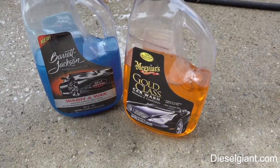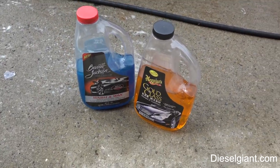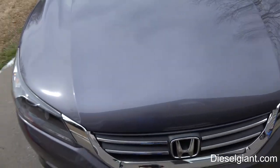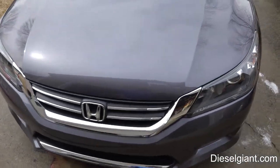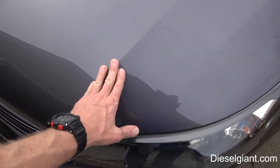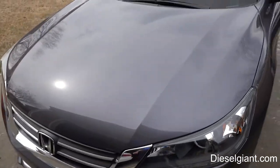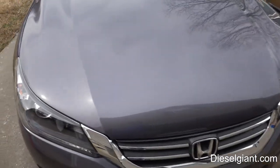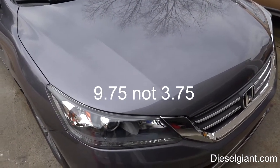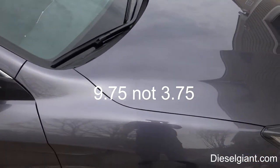All right, guys, I'm going to give you my final impressions of the Meguiars Gold Class and the Barrett Jackson Auto Wash. I got to say, this combination is a triple play for sure. This is one of those combinations that both car washes are really good. You put them together, they are awesome. I'm gonna have to give this a 3.75 on the hand wash. I don't think I rated it as a pre-wash. I'm gonna say it's an easy 9.5.